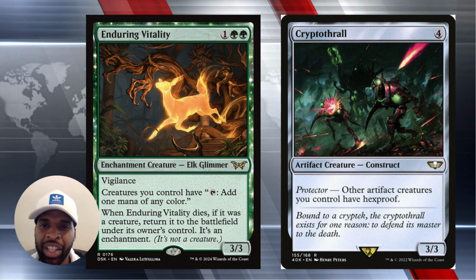Okay, to your left, we have Enduring Vitality for 3 mana, 2 green and a 1. It's an Elk Glimmer. It's from the Duskmourn set. It has Vigilance. Then it also says creatures you control have tap, add 1 mana of any color. Also, when Enduring Vitality dies, if it was a creature, return it to the battlefield under its owner's control. It's an enchantment.